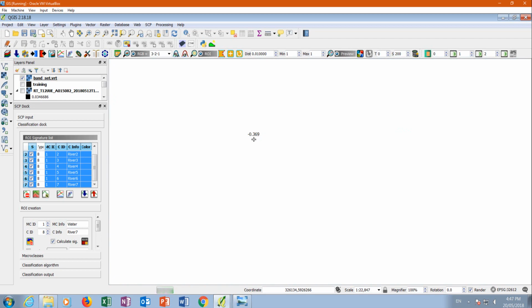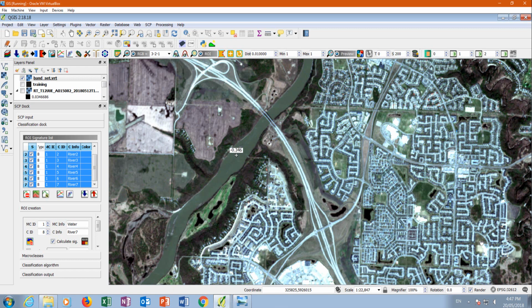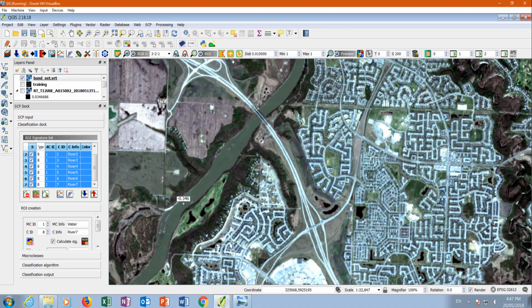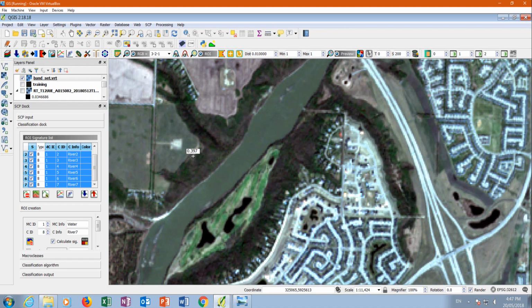Maybe the hydrocarbon is going to absorb more, I don't know, for example, band 2, or is going to reflect the near infrared better. You have to do your own investigation, because every material has its particular characteristics, and you have to do the field work for that. But after you know what the spectral signature is for this scenario, you can apply it to other rivers and other parts.